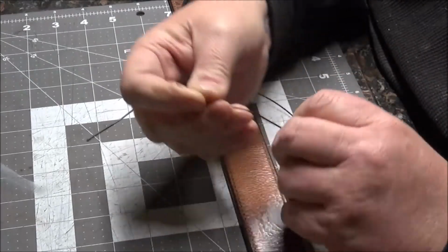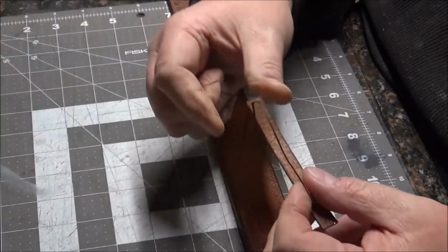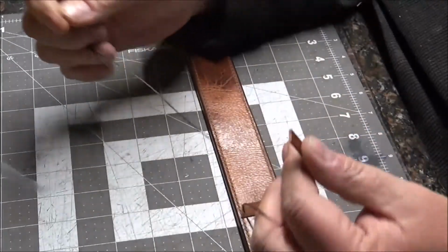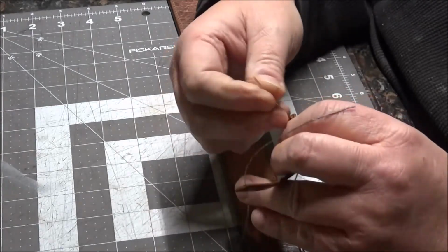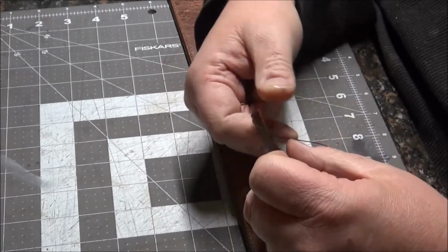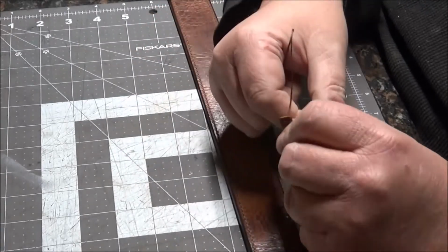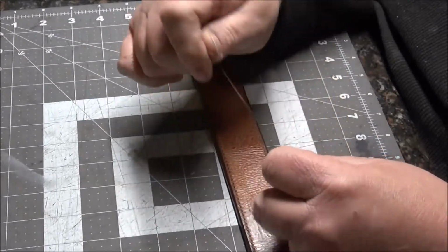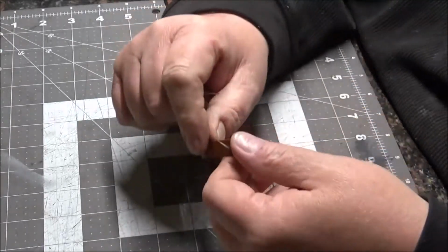There we go. So I'm going to pull that through. I'm going to leave a couple inches hanging off so that I've got something left to tie a knot with. And then I'm going to go through the same side here. There's probably a million videos on making belt keepers. I have staples. I could do this with staples. If I'm making a whole crap load of them, I'll use staples, just because it's a lot quicker. It doesn't really make a whole lot of difference to me either way.